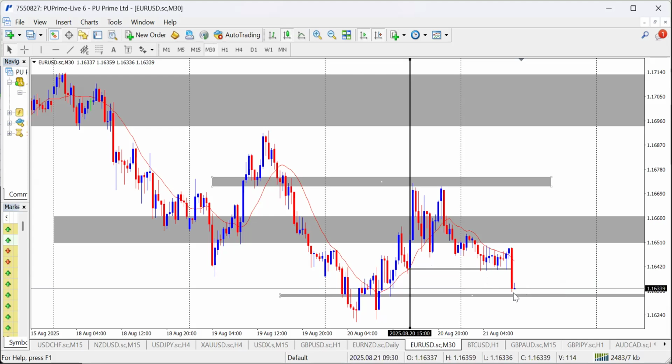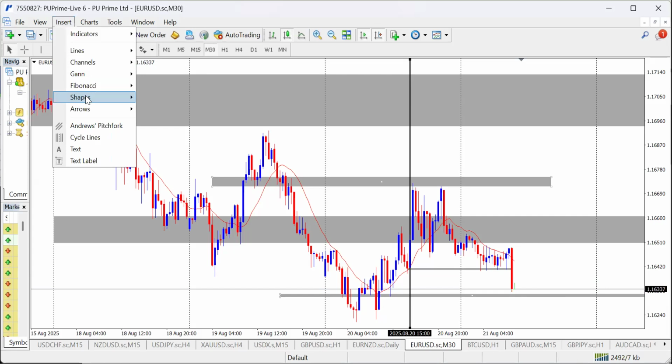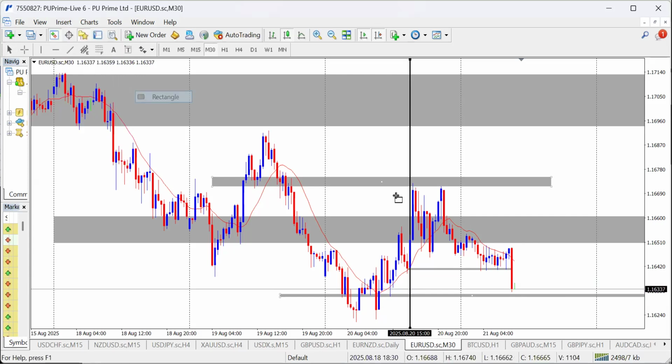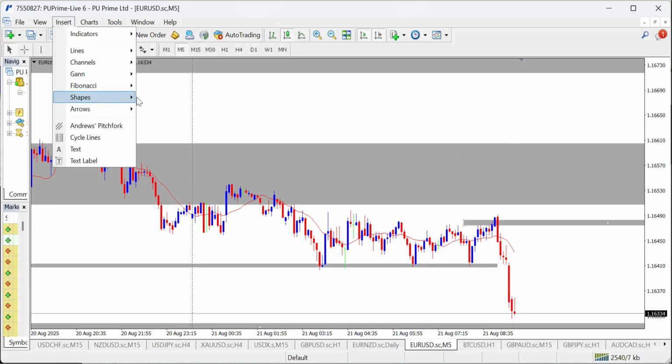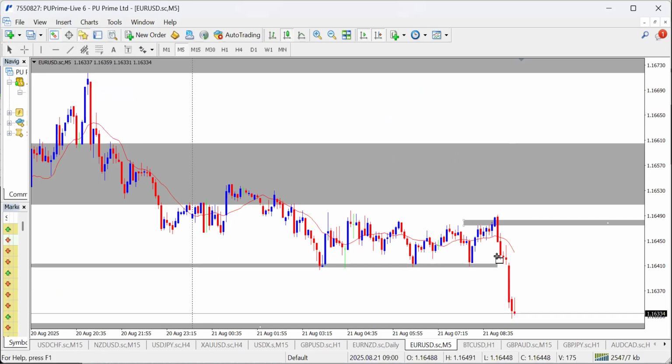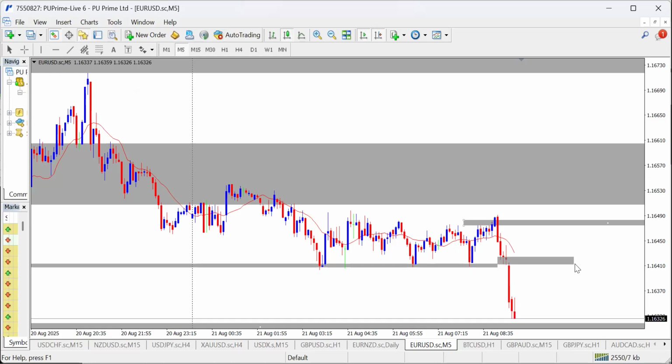What are we expecting? I'd love to see a retracement for price to break this high. I'd like the market to break this high before I conclude that yes, we are going to buy. So this high, for me, is a very strong area to consider buying. You can see a level of retracement, and I would love to mark this level too. Once I see a rejection at this zone, I would love to enter a proper sell.